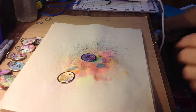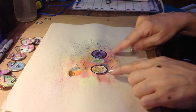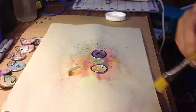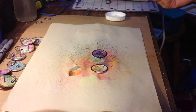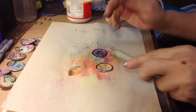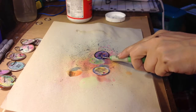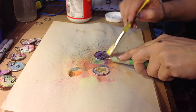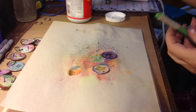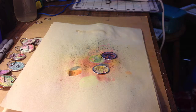Okay, that's the texture background. I also like to put a coating of Mod Podge on it now. Sorry if I'm in your face. I'm going to pull my Mod Podge through. I like to put a coating of Mod Podge on it to seal in the watercolor and the inks. The watercolor, when I use the white ink, because I like to put a little bit of white ink on it, tends to pull whatever color through. So if I have a pink base or whatever, it kind of pulls through. I've seen that on my other stuff.